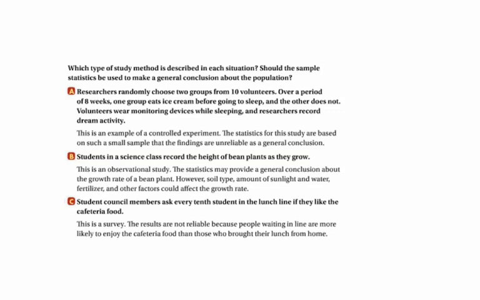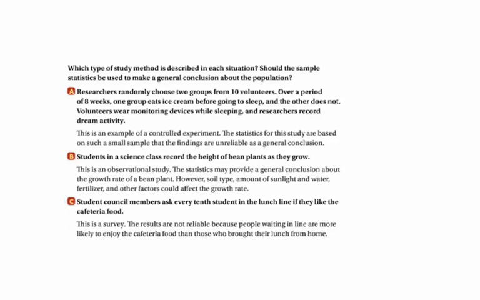Which type of study method is described in each situation? Should the sample statistics be used to make a general conclusion about the population? In other words, is there potential for this group of stats to be biased and it actually doesn't represent the population? So again, you're not looking at what sampling strategy was used. You're looking at what study method was used.